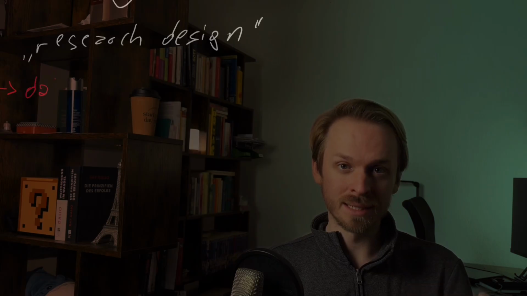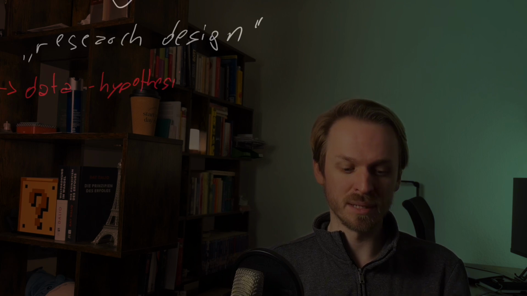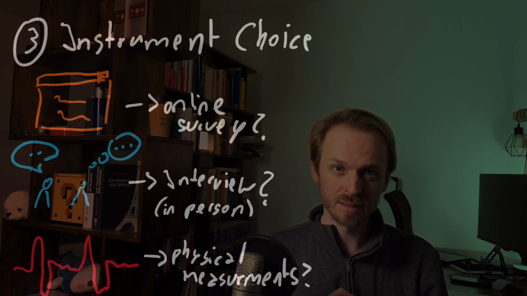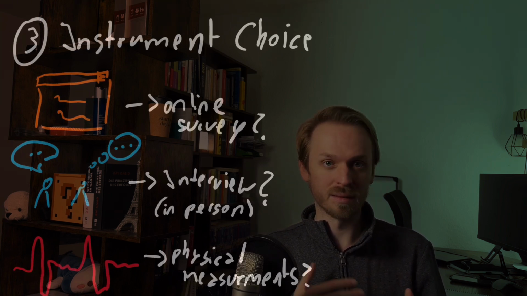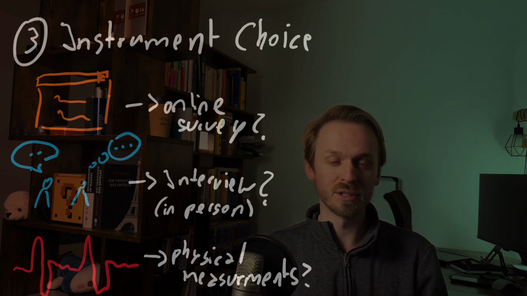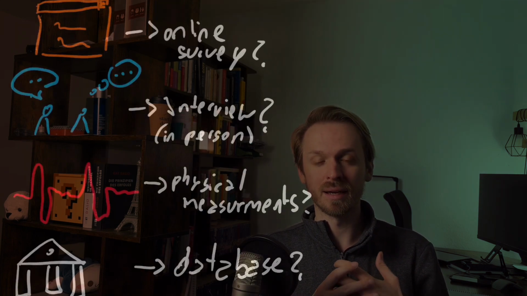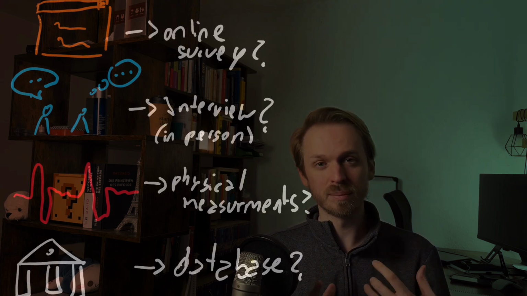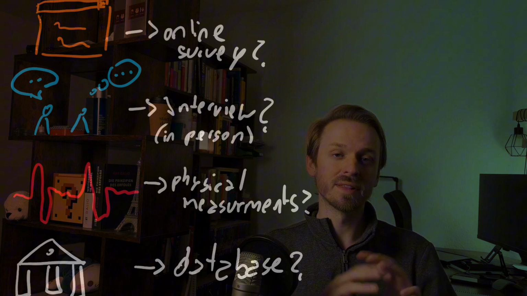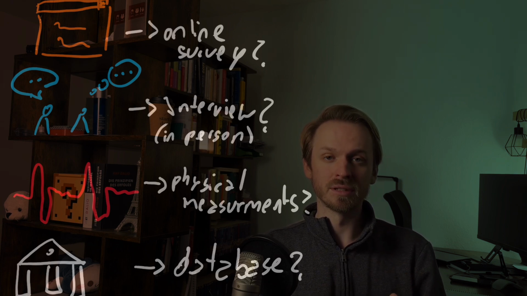So the mistake most students make here in the research design is that they have a data hypothesis mismatch. And the choice of instruments is very profound. So do I have a survey, an online survey or pen and paper? Do I interview people? Are there physical instruments like in physics or in medicine? You have many different measurements you can take. Do I have a database which I can use to enrich the data I collect? There are many different instruments you can use to collect your data, and all of this should be pointed at your research question and your hypothesis. So you do not have the mismatch of data and hypothesis.